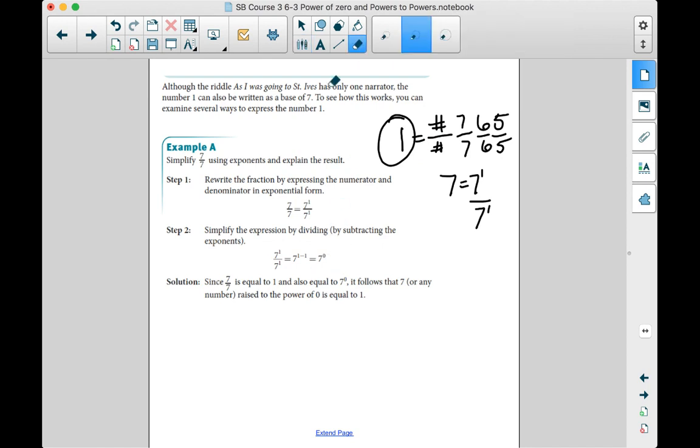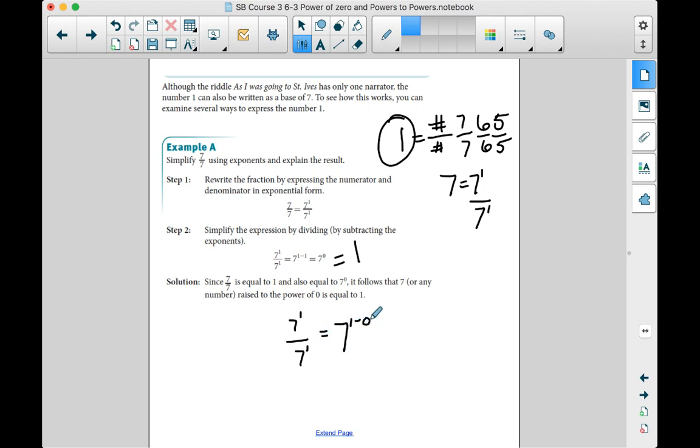Now going back to that, let's look up here. That's the same thing as saying 7 divided by 7, which equals 1. The whole thing there. It's not a fraction, it's not an exponent, the quotient is simply 1. So one more time. 7 divided by 7 is the same thing as 7 to the power of 1 over 7 to the power of 1, which is the same thing as using your division rules, 1 minus 1, which equals 7 to the power of 0, which equals 1.